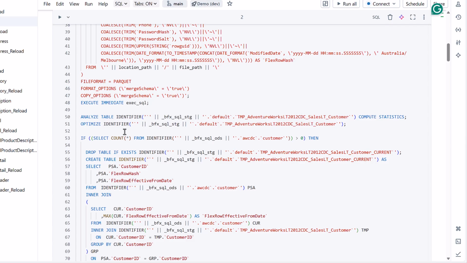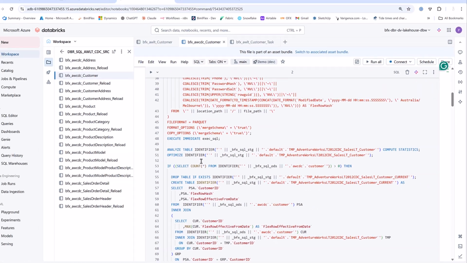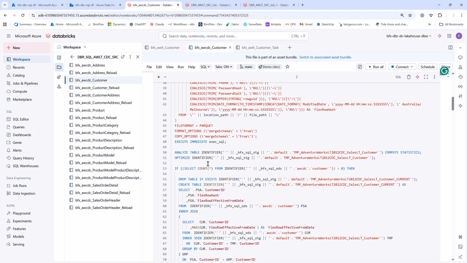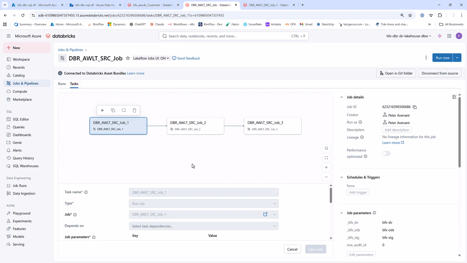The non-pushdown processing code and pushdown processing code look exactly the same from a notebook point of view. The only difference is the control flow, or the runtime, is either pushed down to Databricks or kept in Data Factory. Now, the benefit of the pushdown processing is purely cost and performance. Running it in pushdown processing mode in Databricks through the jobs here is, in some cases, up to 50 to 75% faster and cheaper.